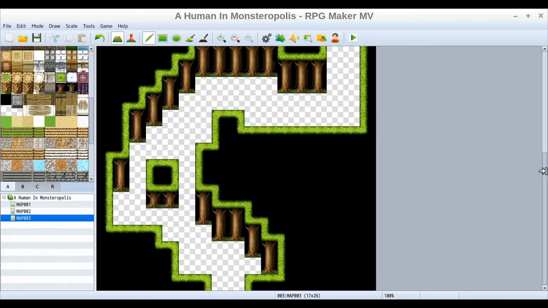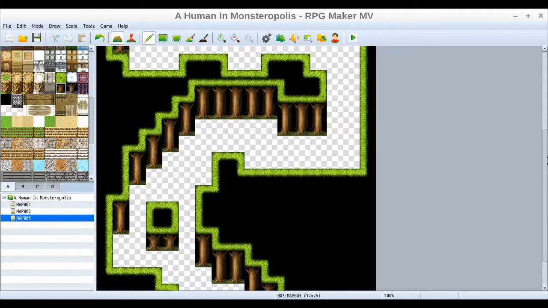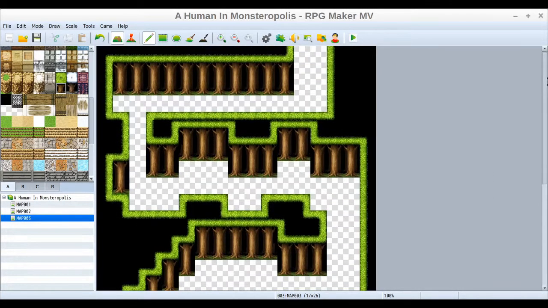But for now, one way we could just quickly do that is do this sort of thing, and then enclose it like that. But then, I'm just going to leave it like this. I think that's okay. It just gives the player something else to look at.